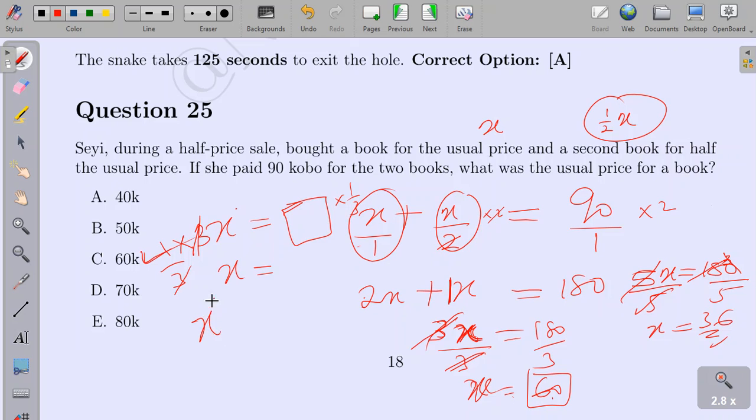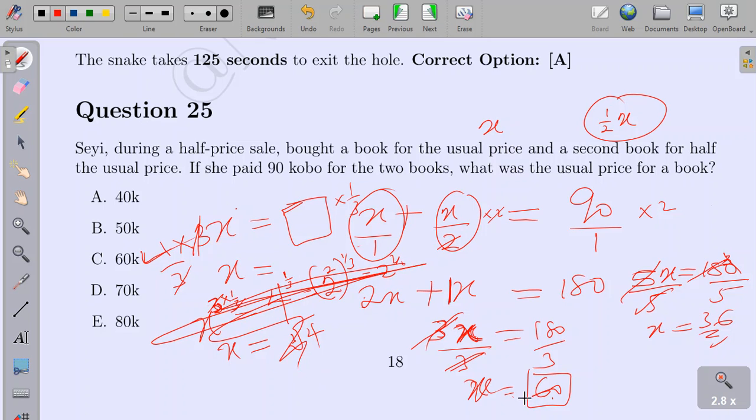What if you have x to the power of 3 equals 4? What's disturbing this x? This power. How can you get rid of this 3? You raise both sides to the power of its reciprocal. And these 3s will cancel each other, then you'll be left with x equals 4 raised to the power of 1 over 3, which is the cube root of 4. Or you say this 4 is 2 squared, still multiplying 1 over 3, and that's 2 over 3. That's another topic, but you don't need this, guys. This is what you need. X is 60. Is that clear?